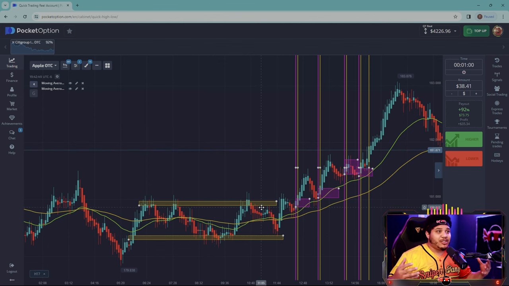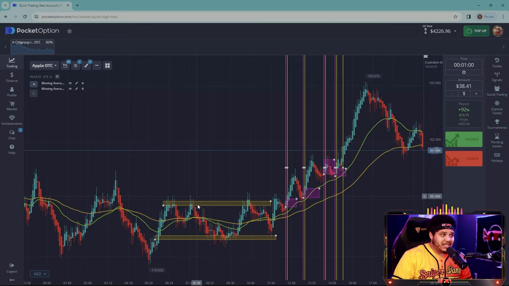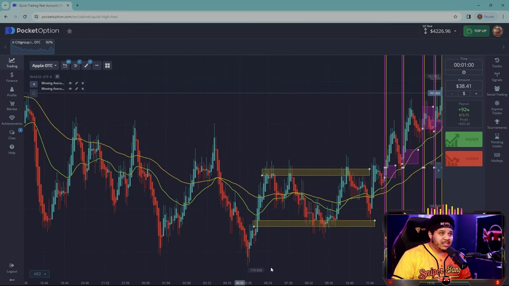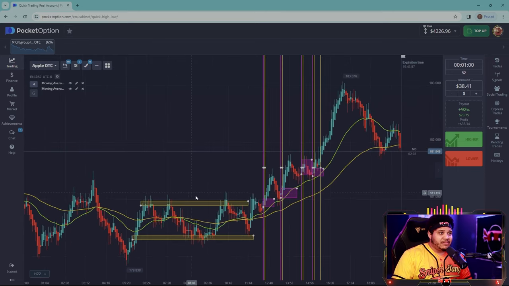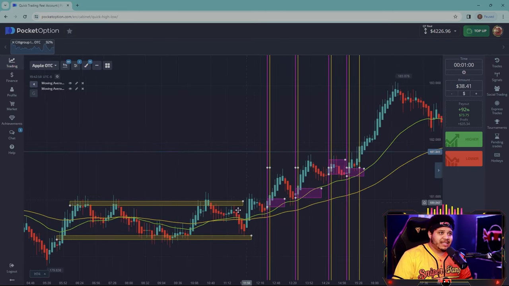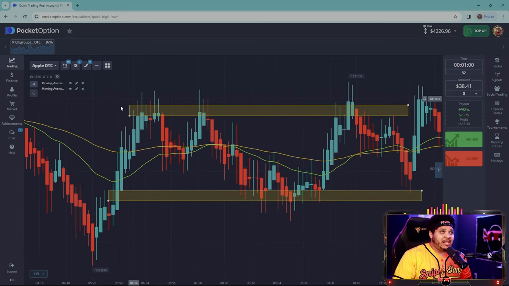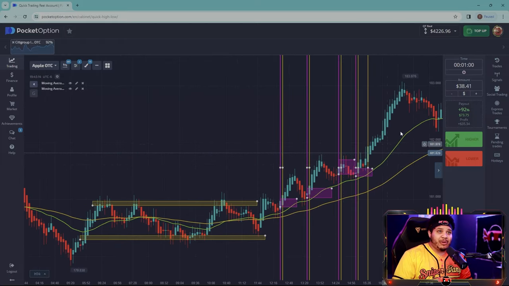This is called an accumulation. Now, of course, this sideways market is bigger than this area. All right. When we come back over here, we can see that this is an overall picture. But this right here is enough. If I see something like this and I start to see that my highs and lows are stacking on top of each other, or if I'm in a downtrend, they're stacking below each other, then I can trade that trend. This market right here is traded differently than our trend market.